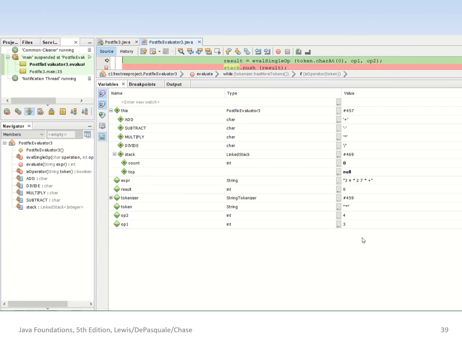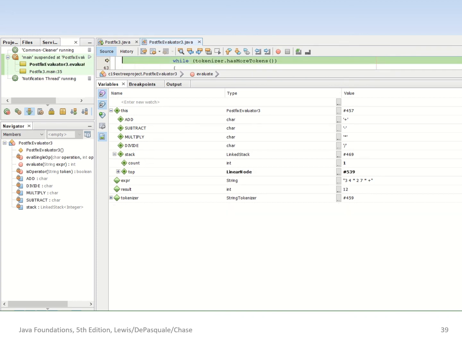Okay, so we're about to perform that operation, which was multiplication. There's our result, 12. And 12 is now on the stack as top.